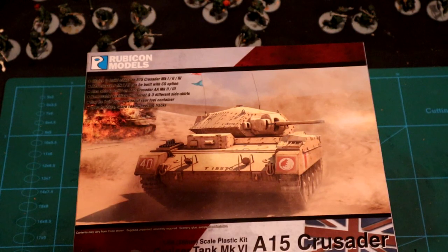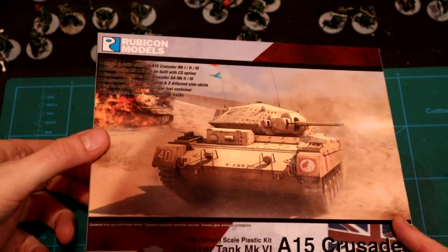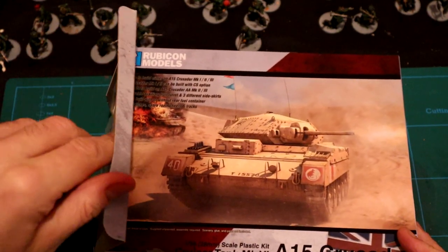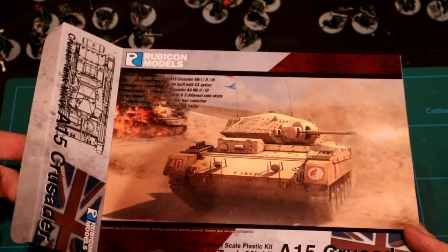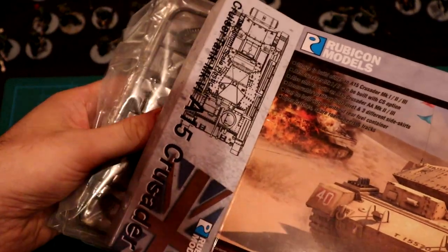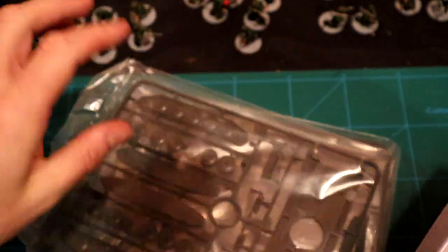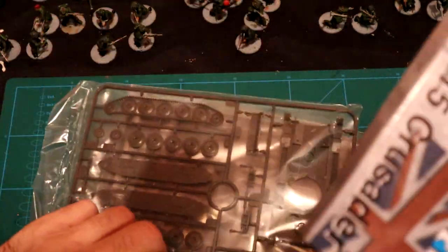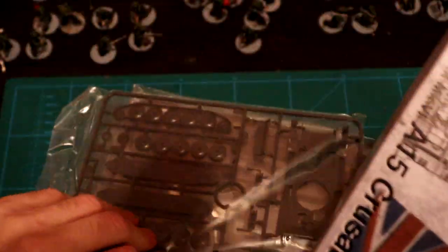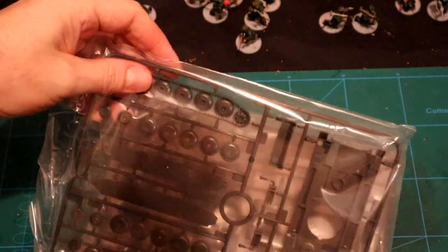So here we go into the box, my favorite part of the whole hobby. As I say, no cling film on the outside, not needed. Everything inside is neatly and securely wrapped. It's not cling film, it's such a bag. It is well wrapped, and it's nice, thick and durable plastic. That's great. So we'll get rid of the box now.